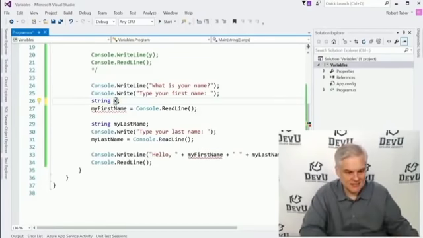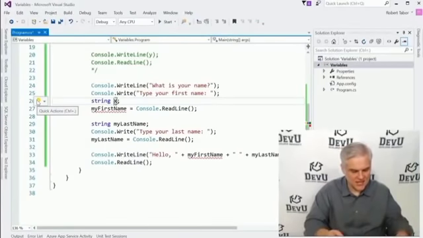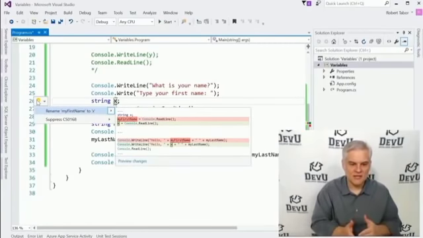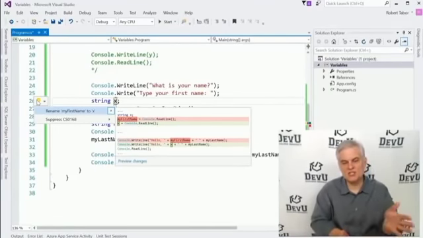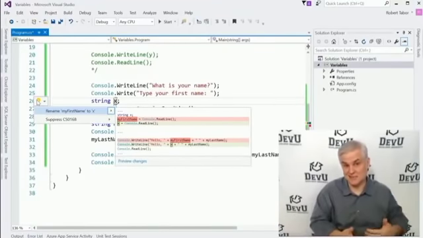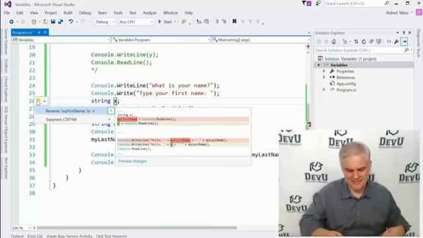Notice that I get the little light bulb here off to the left-hand side, which is quick actions, and then I hit control period on my keyboard. And now it gives me the option to rename my first name to X. And it even off to the right-hand side shows me all of these changes. This is called a refactoring. I'm changing the code just ever so slightly by renaming things to give them more meaning. In this case, I'm doing the exact opposite, but we'll come back to that.